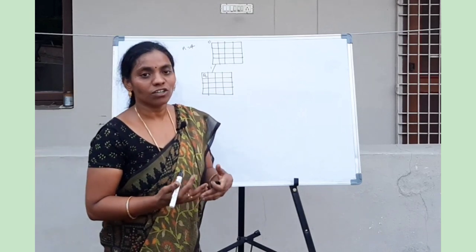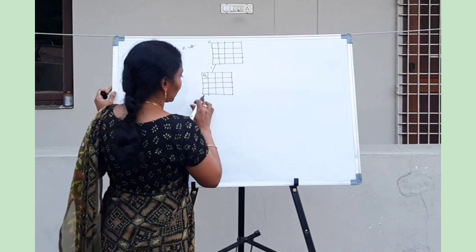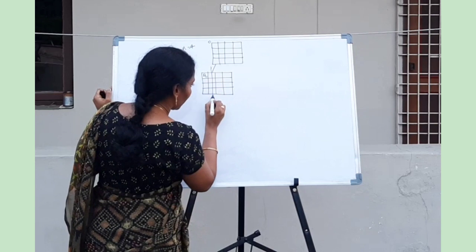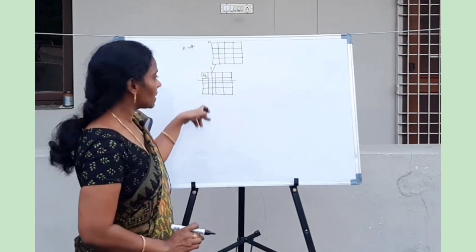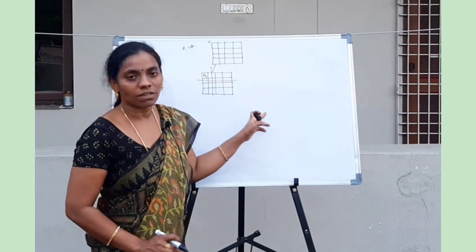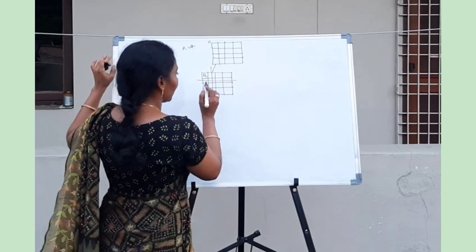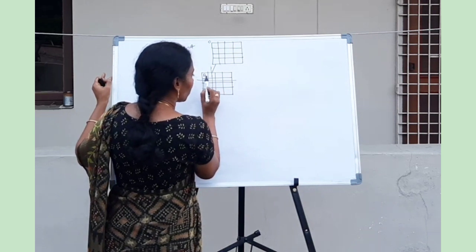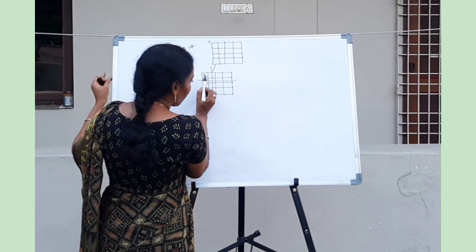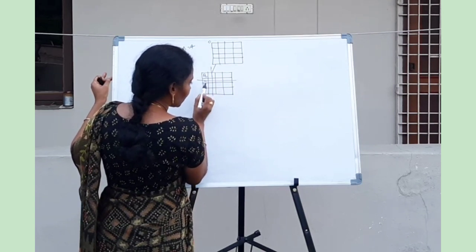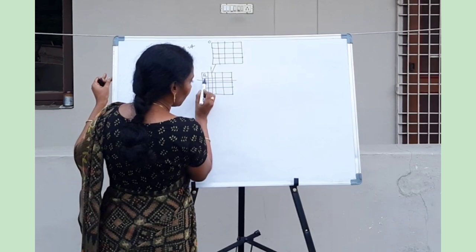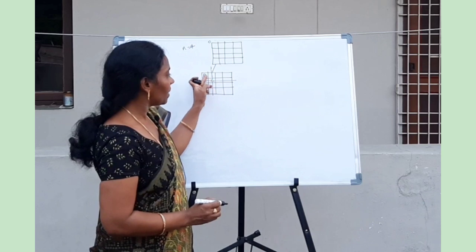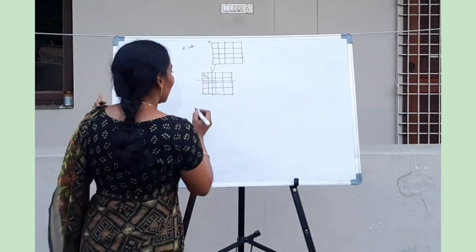Let's consider trying to place the second queen. You can see here, consider the second column and second row. This is where we try to place the second queen. Suppose you place it at this place, then what's happening? These two queens attack each other because they are in the same row. Now if you place it here, these two queens attack each other because they are in the same column. And if you place it here, these two queens attack each other because they are on the same diagonal. So I don't have any solution here.